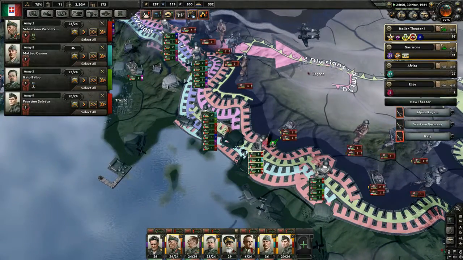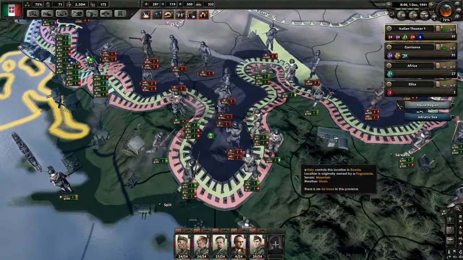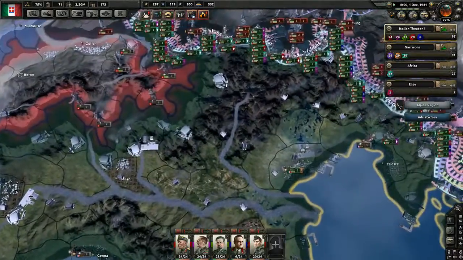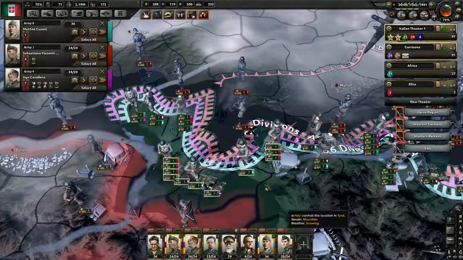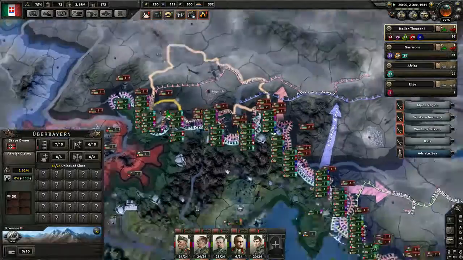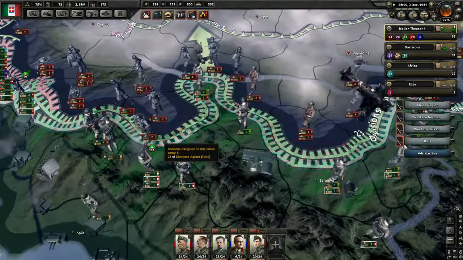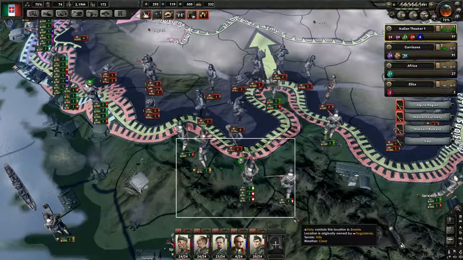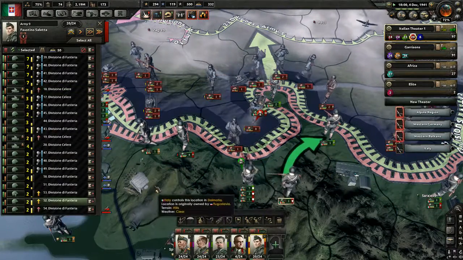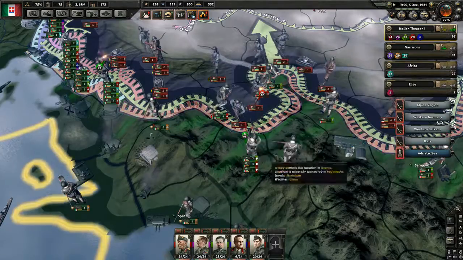Can we push out at all? Come on. Do it. Push out. I really haven't taken this province yet. I keep calling it province, you know what I mean. This area, this region. Okay, we did take that, that's nice. Let's get a tank into the back there just to occupy them, shall we? Pop you in there. Just to also occupy them.